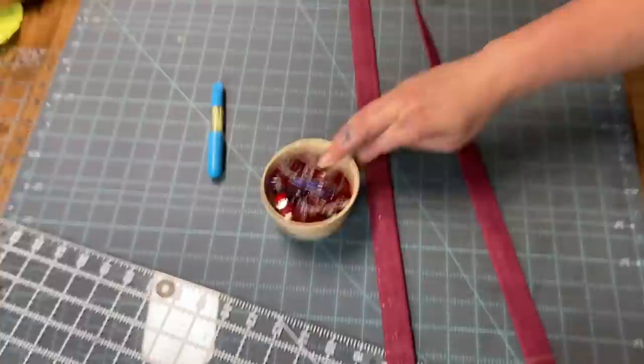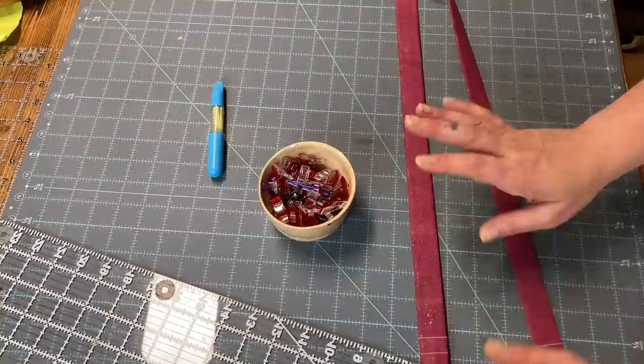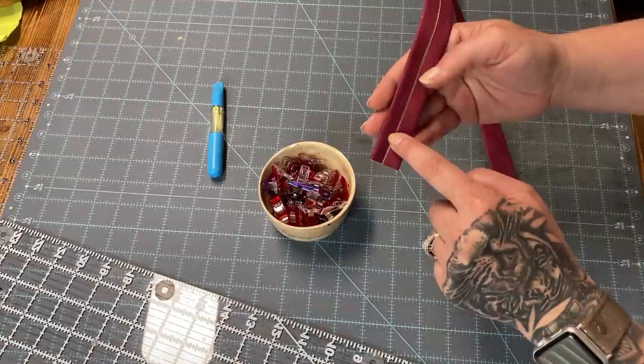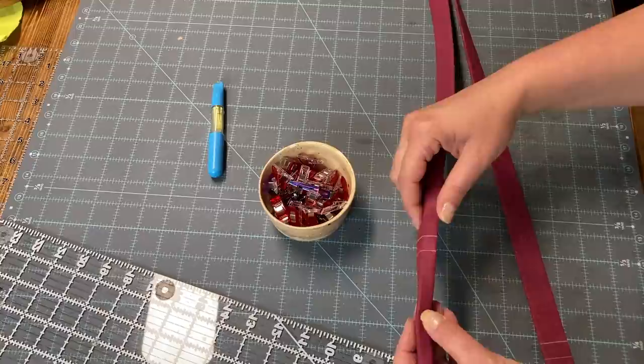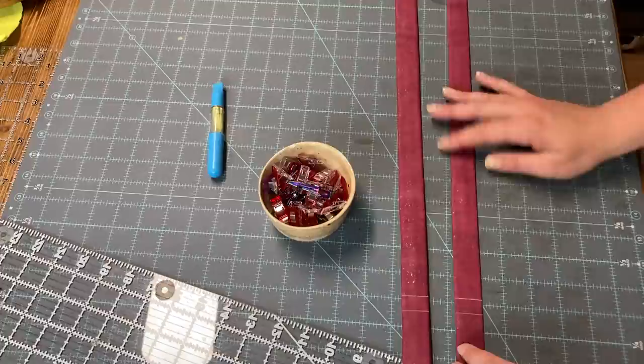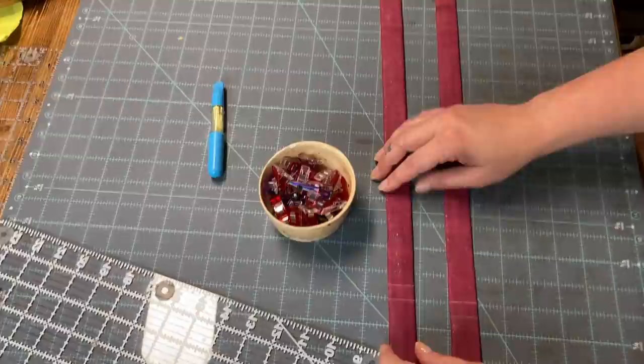I'm going to get my clips. And what I'm going to do is I'm going to... let me back up for a second. If you wanted to, this is optional, you could sew down the center. So just on the inside of the long folded edges here, you could sew down the center lines on both of the straps if you'd like to. And what that'll do is that'll give you a stitched seam line on the inside after this is folded. I personally like the way that that looks, but I'm going to skip it on this just because it's not necessary.